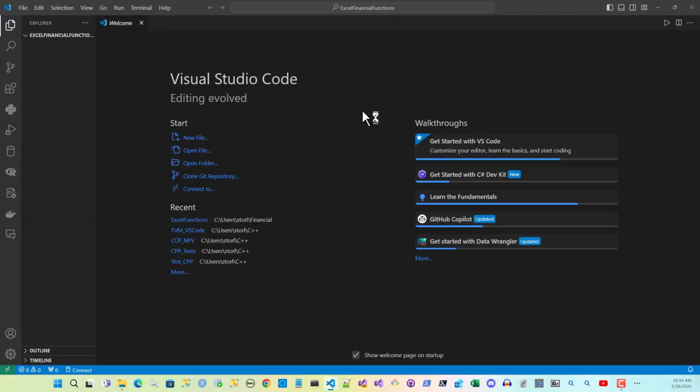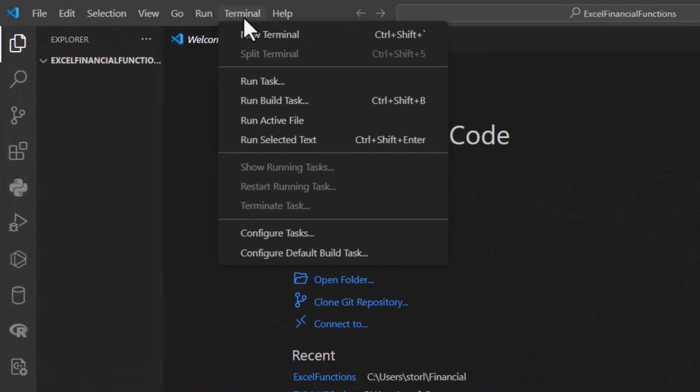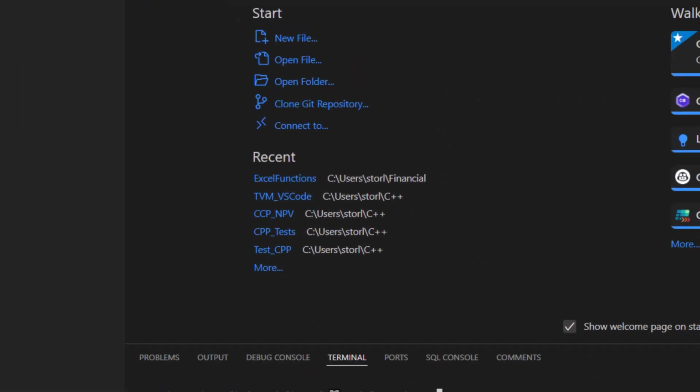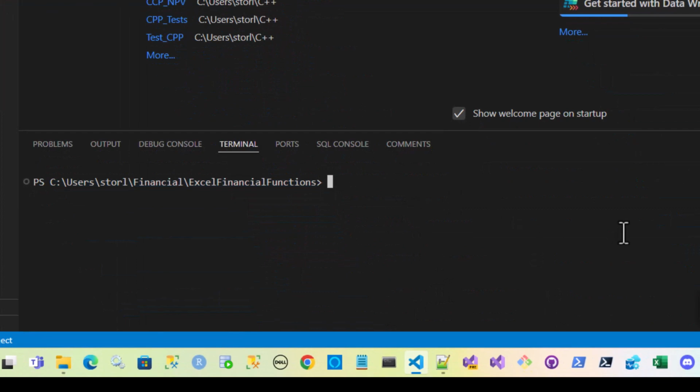Okay, so here we are, inside this particular folder, I should say. You navigate to whatever this is by selecting the folder. Then you want to go to the terminal and select a new terminal window. You can see it down here. It's inside this folder right now. We want to first create the project. Then I want to install a NuGet package inside VS Code here and utilize that to find the exact library I'm looking for. So let me show you how that works.